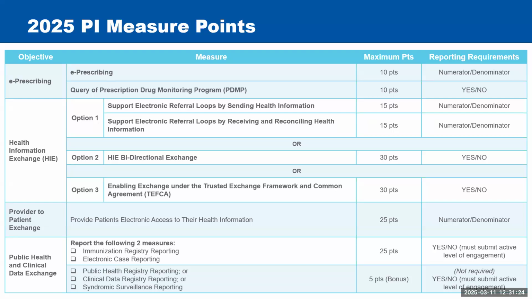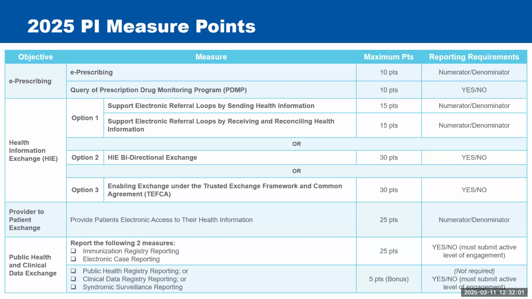The big difference between bidirectional and TEFCA, the newest option in this objective, is where the information is going and who facilitates that HIE. Bidirectional is going to be your utilization and connection with KHI in our state, and TEFCA is your connection to a nationwide HIE or QHIN. Epic and NextGen are two EHRs that also operate as QHINs that can be used for the TEFCA option. There's a handful of other ones out there, but we'll get into that more next month.